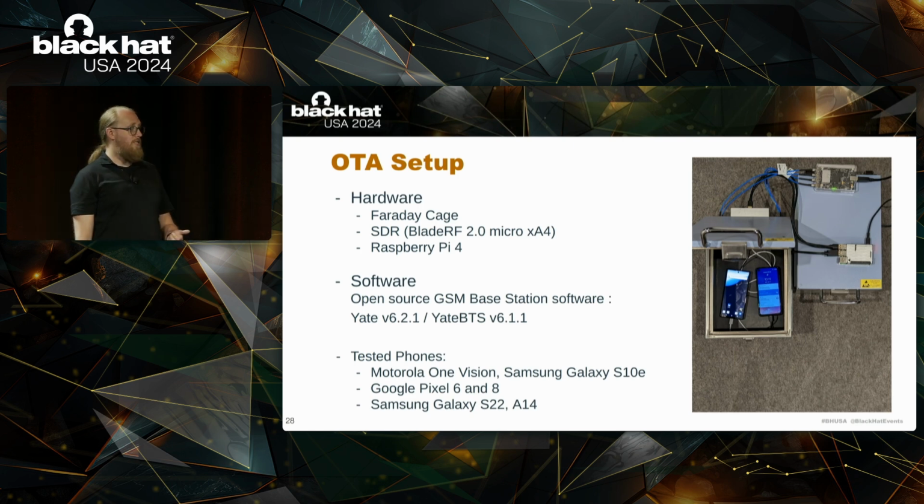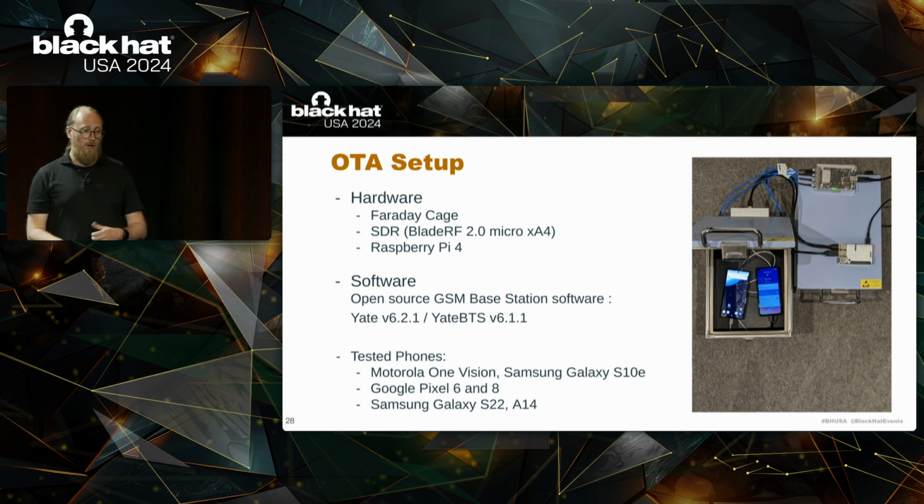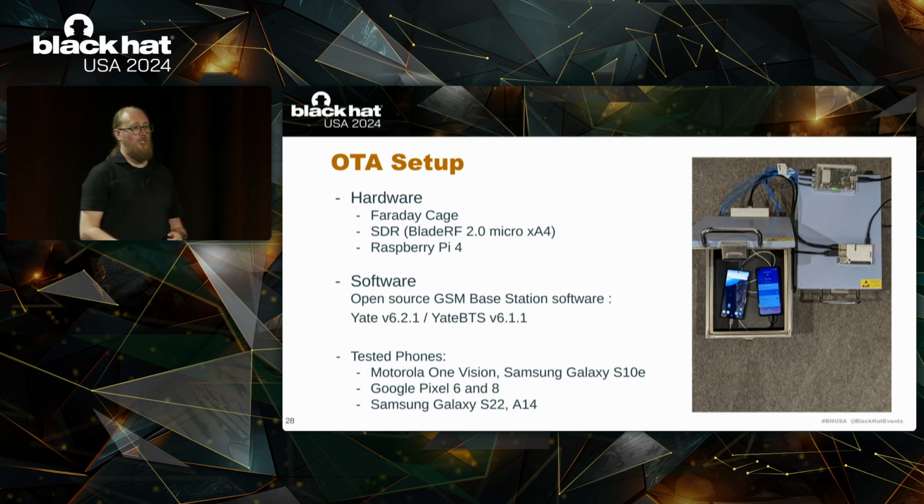First of all, we decided to test against the Motorola One Vision and the Samsung Galaxy S10e, so the same phones we had in our emulation. This is just to confirm that the crashes we found are actually real true positives and not based on emulation inaccuracies. If this succeeds, we will then replay the crashes also against newer devices, Google Pixel 6 and the Pixel 8 phone, or Samsung Galaxy S22 and A14.